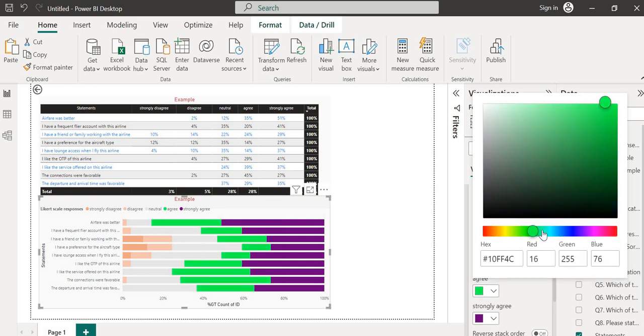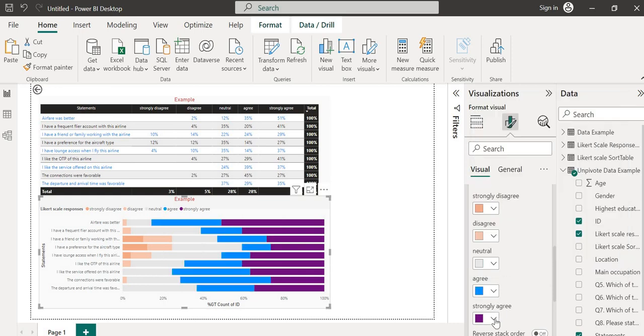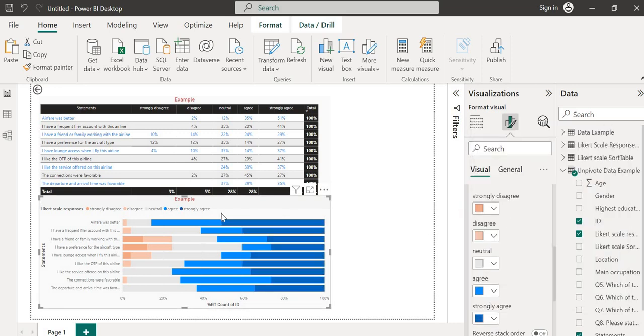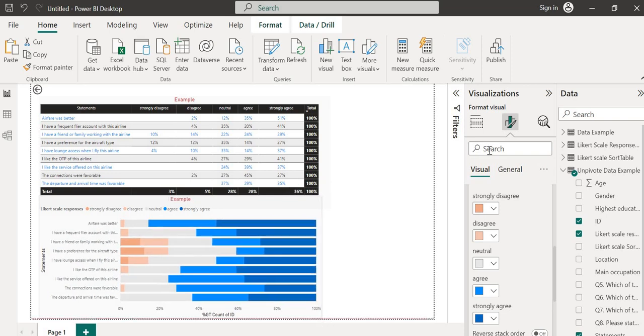And then strongly agree, we can give it a deep blue. So you can decide how to format it, but I encourage that for the positive side, you give it closer colors in a way that allows you to easily see how the responses are spread. All right, so that is it.